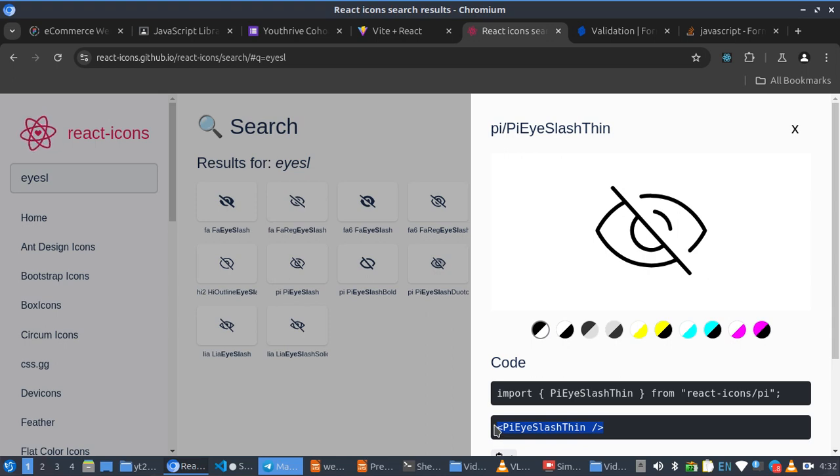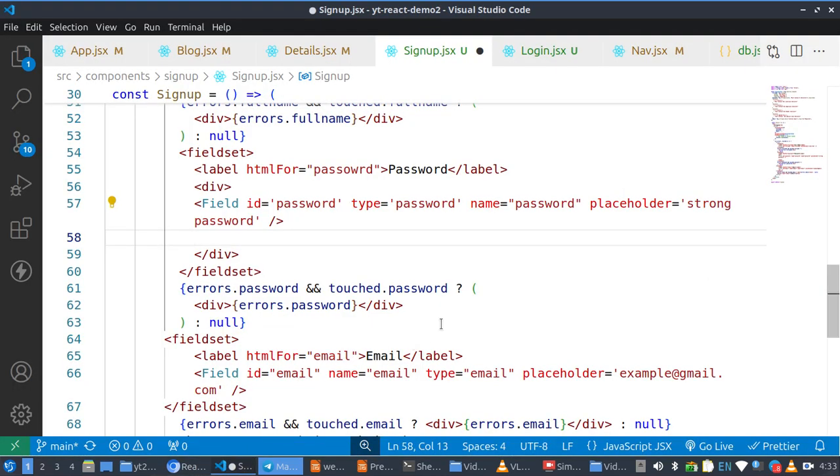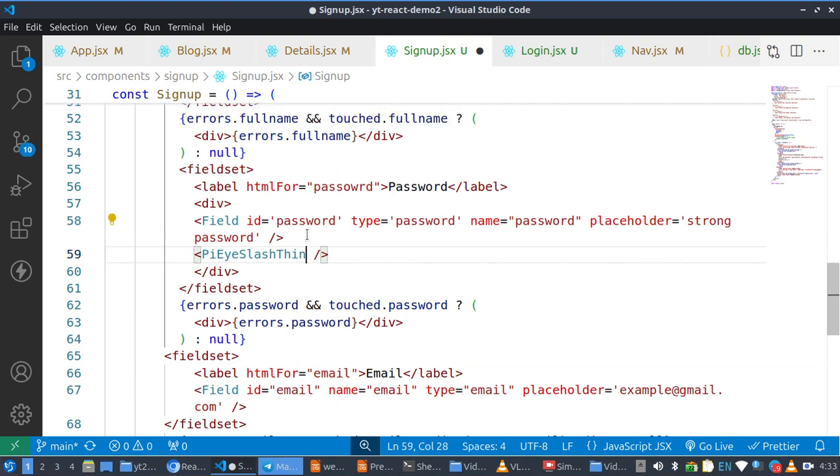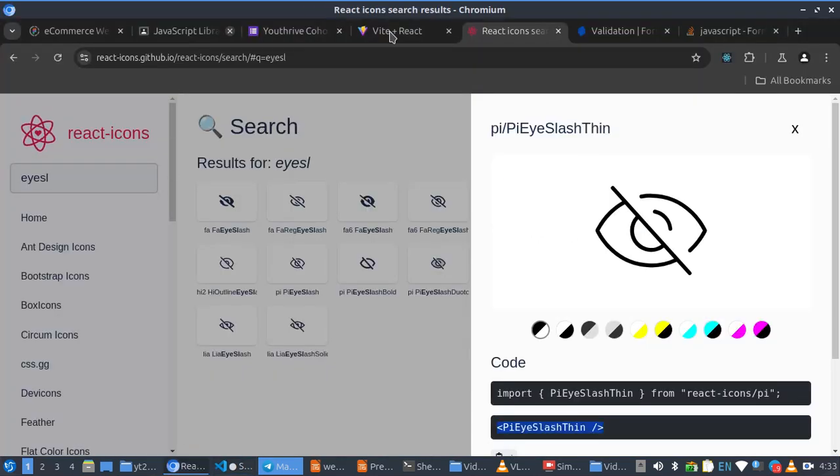So I'm going to copy this, Ctrl+C, then paste here. Then of course I'm going to do automatic import, remove this and put it back. That will show that. So if I save this now, I'm going to see this like this.